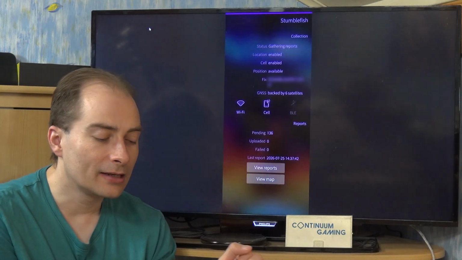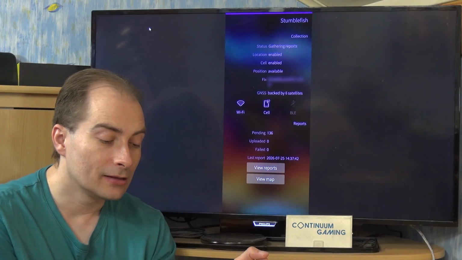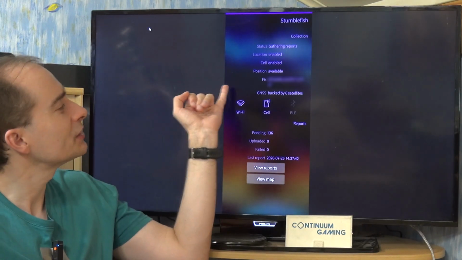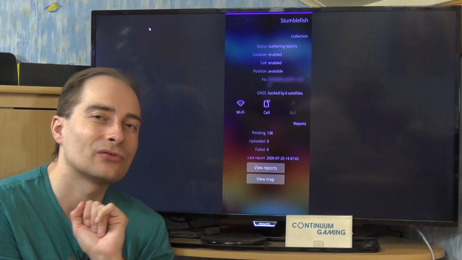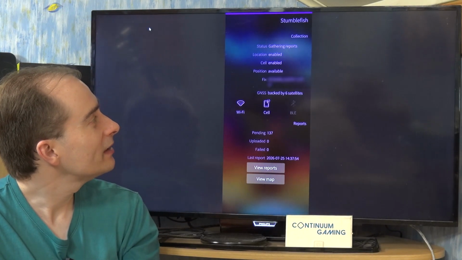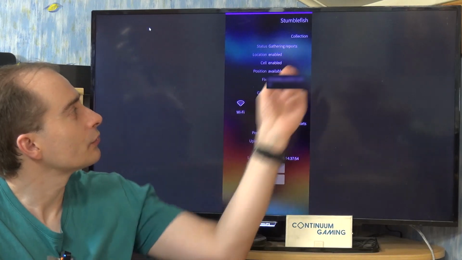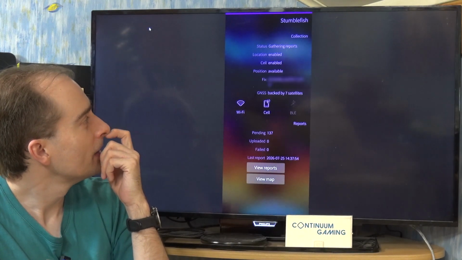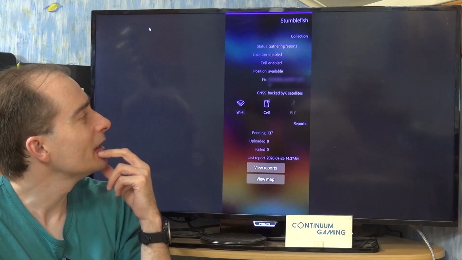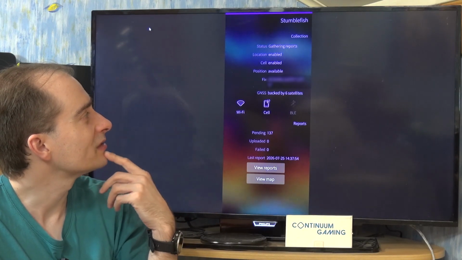So in the end, I click on that, and as you already can see here, we have a fix of my position. I'm going to blur this, of course, so you will not see this, sorry for that. But as you can see, you can already see gathering reports in the status there, and we have the different kinds of information I am in and how it is connecting all the data at the moment.